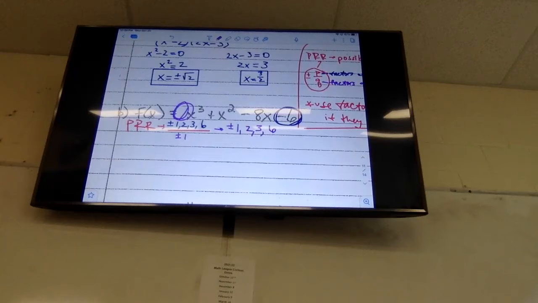We want to plug these into my equation to decide if they work, and I know they work if I get out 0. Now, I'm not going to make you try all of them just for time's sake. We'll practice plenty of that later. I'm going to tell you right now that the one that works is going to be -3. Let's confirm that it works, so let's use the factor theorem. Remember, the factor theorem says I'm going to plug -3 in for all of my x's, and I should get 0 at the end. So I'm going to do -3 to the third plus -3 squared minus 8 times -3 minus 6.